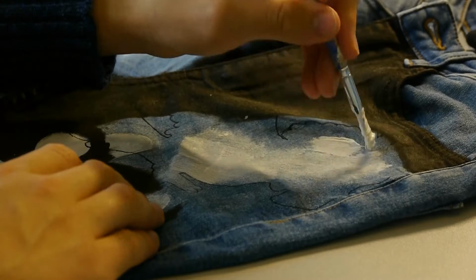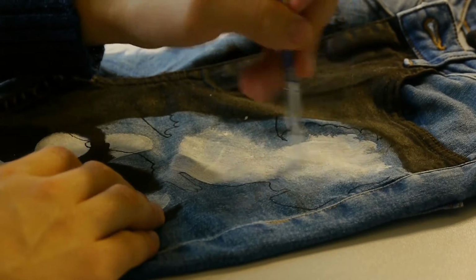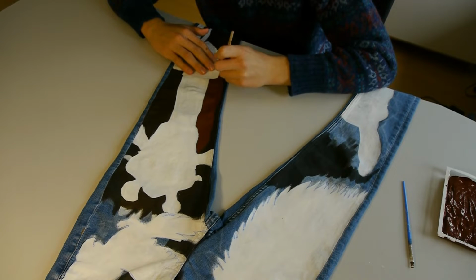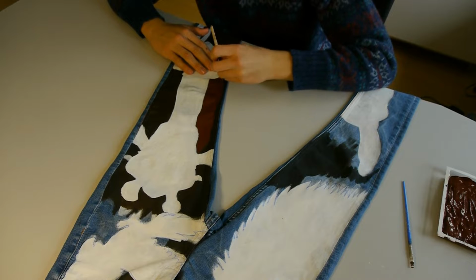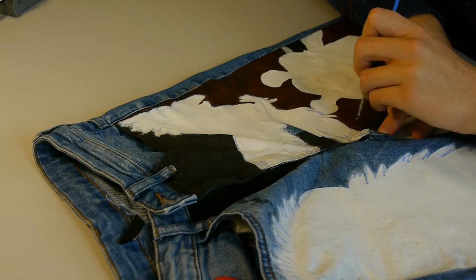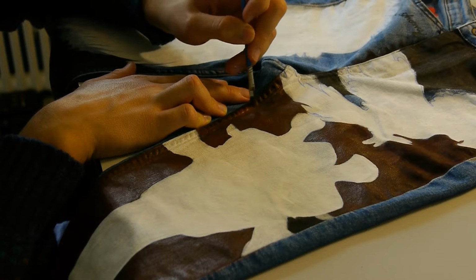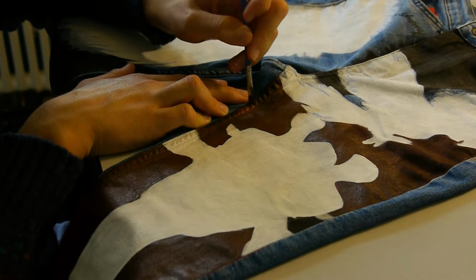Alright, so since my girlfriend already started painting the white base layer on her trousers, I just simply need to do some retouches, but otherwise I would make sure to cover up the surface I'm planning to paint on with at least one layer of white fabric paint. And this will make sure that the other colors that we're going to put over the white base can really pop up and shine beautifully. Alright, so now we can actually start painting.